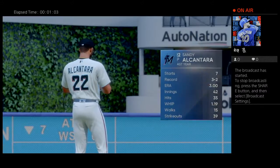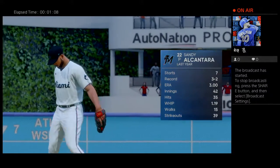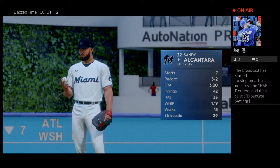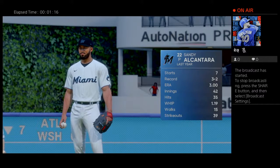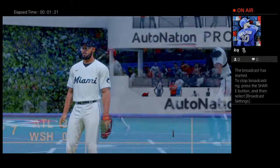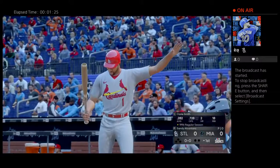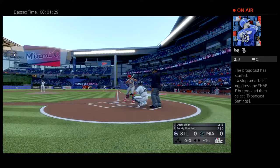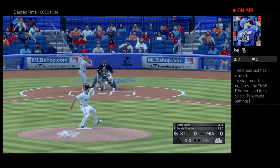Sandy Alcantara will be on the bump for Game 2 of the series. What do you have for us on him, Danny? We're looking at one of the top pitchers in the league right now. ERA just above 3 last year, which is saying something. This guy commands the strike zone. He's not afraid to throw strike one, controls the running game. A real solid pitcher, and if he pitches like he did last year, expect more of the same in this campaign. So now here is Ozzie Smith, and we are set for baseball here this evening.